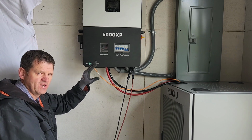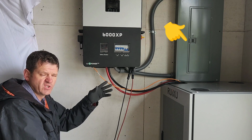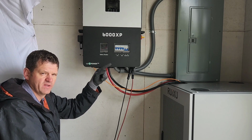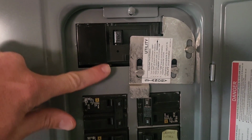I like having the ability to power my entire house. If the power goes out, I can turn off everything except my critical loads. And I can switch around what load is critical and what load's not by just flipping the breakers. I really like having the ability to power my whole house. In addition, if the inverter goes bad, I can easily switch back over to grid using my interlock kit switch.